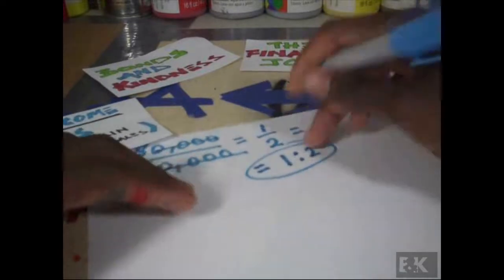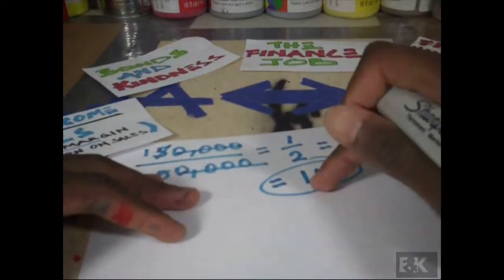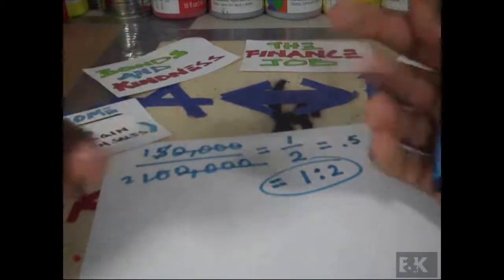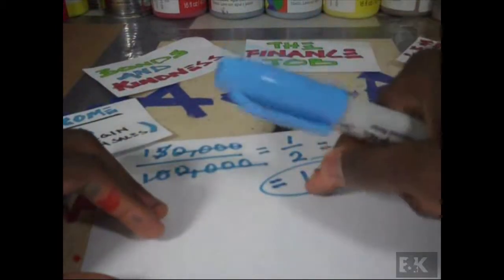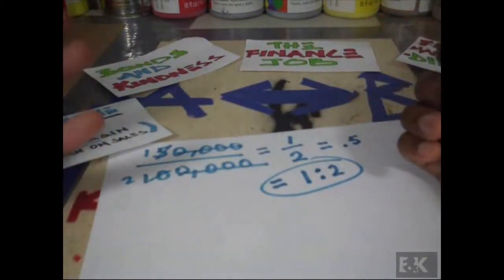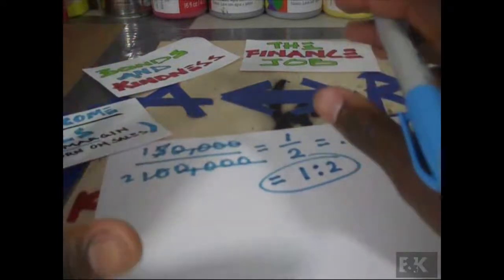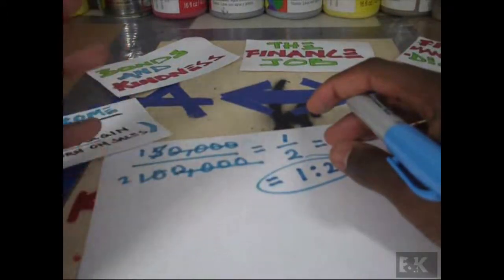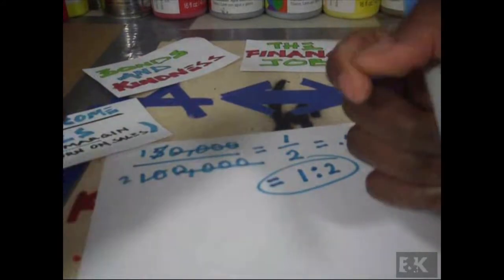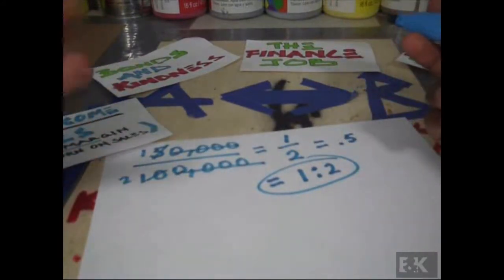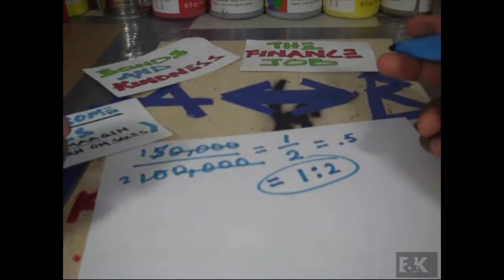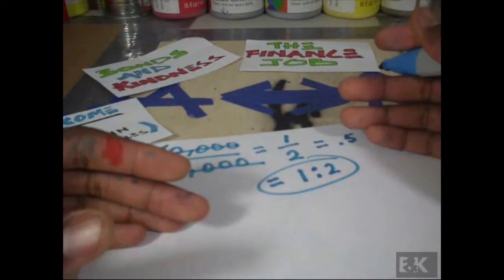So what this is telling me is that 1 to 2 just says for every $2 I'm able to collect, we only get to put $1 in our pocket, which is not bad. I'd live with that, because trust me, there's some companies that run off a profit margin of 10%, which is 1 to 10. So for every $10 they collect, they have to pay $9 to other people. So you're basically collecting money to give it away and then only keep $1. All right, so that's what a 1 to 10 profit margin would say.